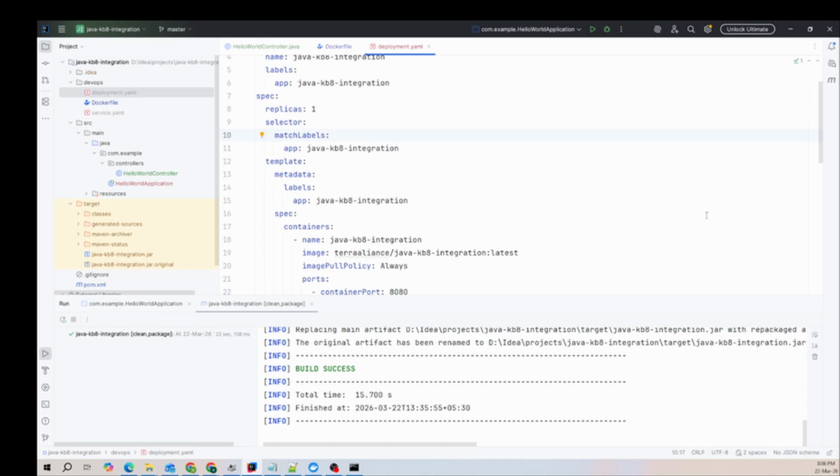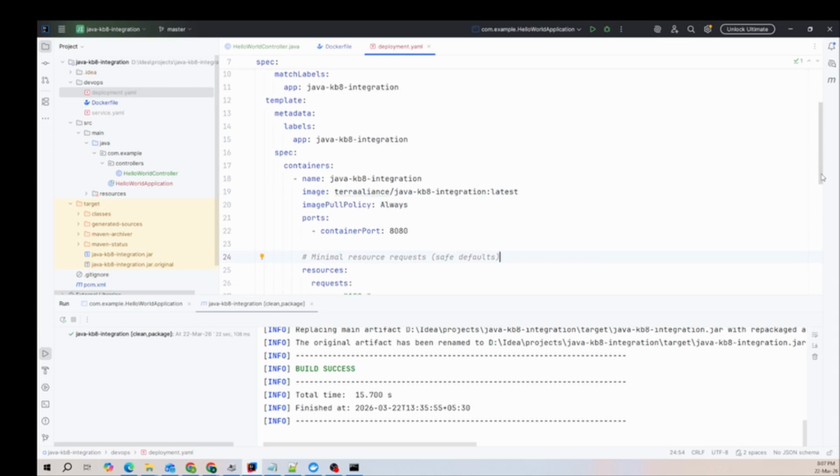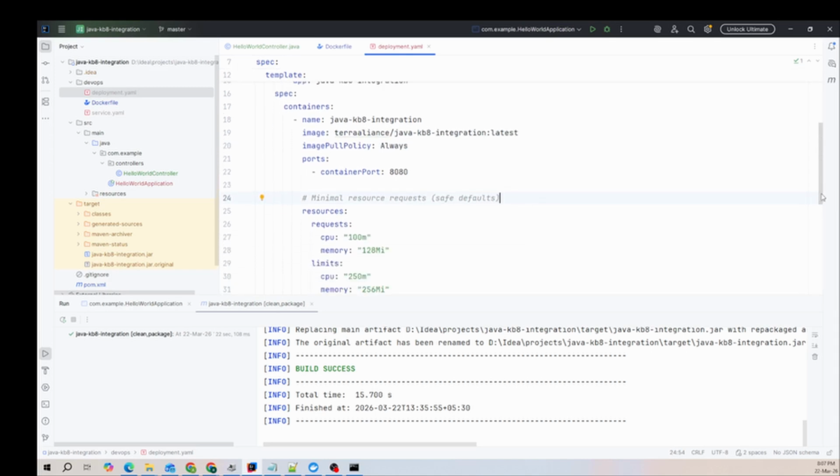Inside the template, we define our container. We specify the image, Teralliance/Java-K8s-integration:latest. We also set image pull policy to Always, so Kubernetes always pulls the latest image. Then we expose port 8080, because that's where our application runs.